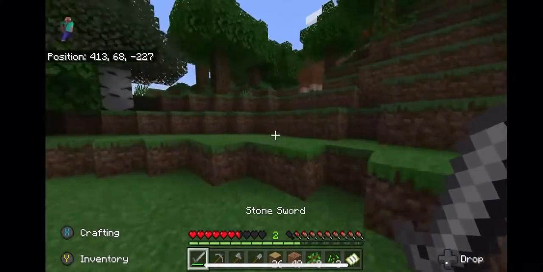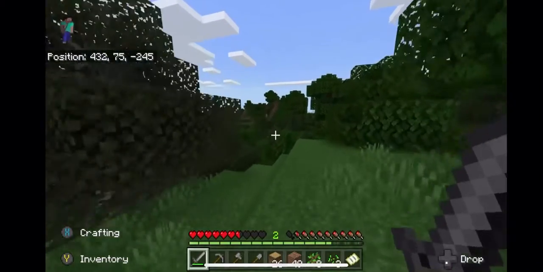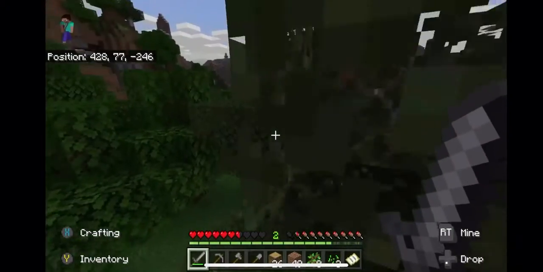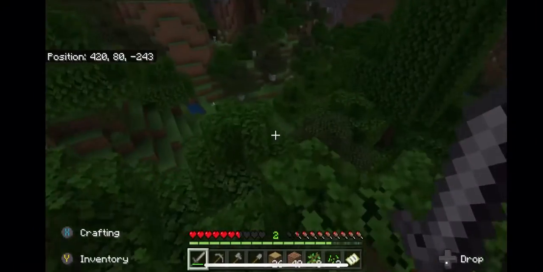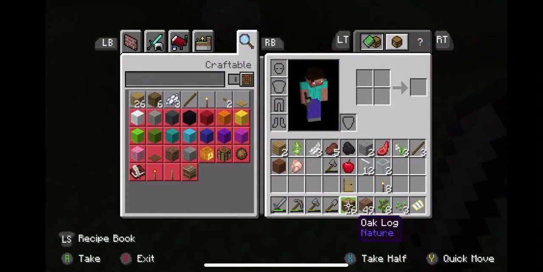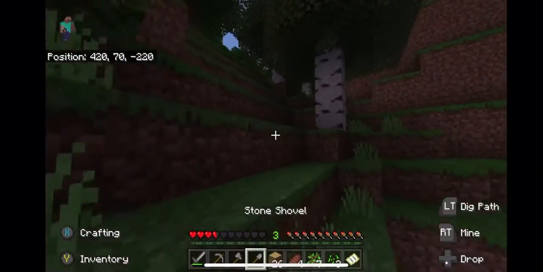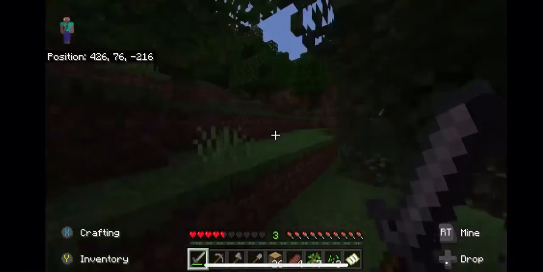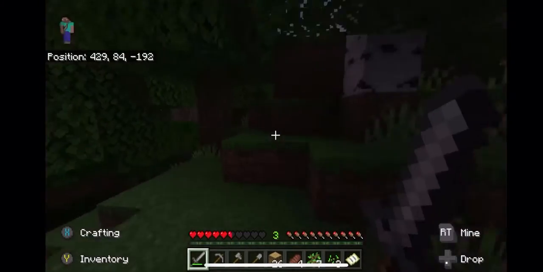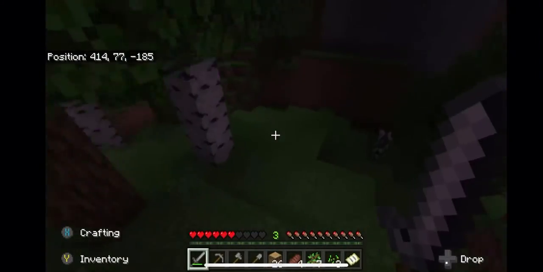Ooh, sheep. Oh, but it's brown. Okay, we'll just try to dye it. Chicken. There's more sand over there. I don't know where any more sheep are. There's a chicken right there. I don't have any more food. Actually, yes, I do, right here. Okay, so I just wanted to gain some wood, but I'm going to make a new video tomorrow.